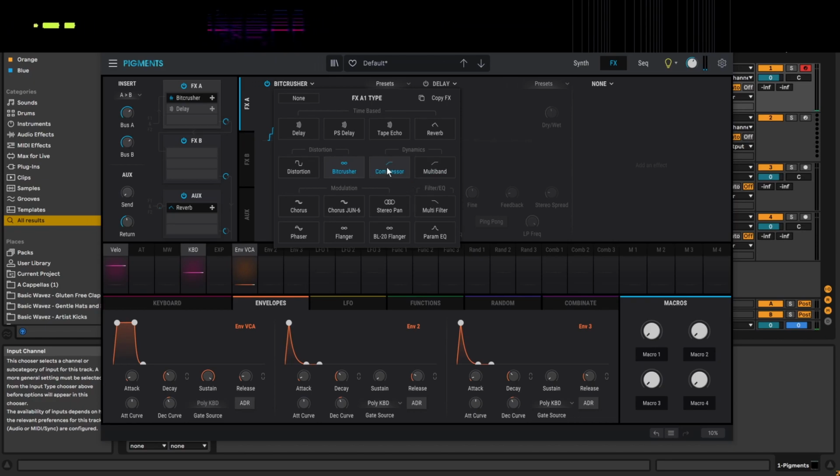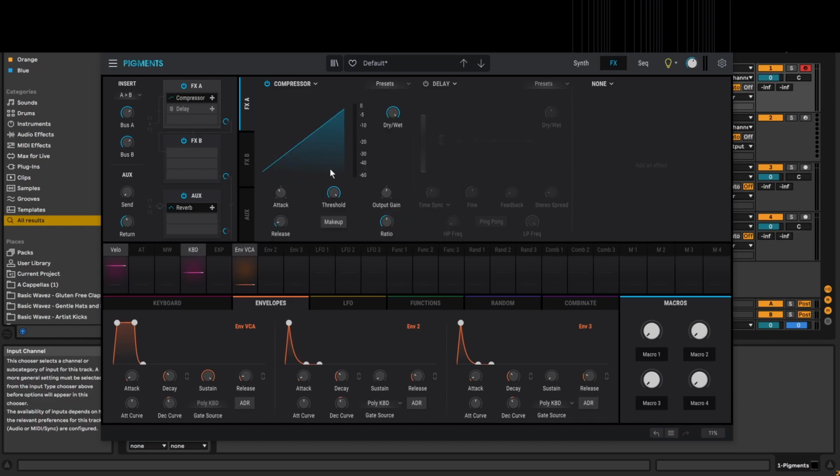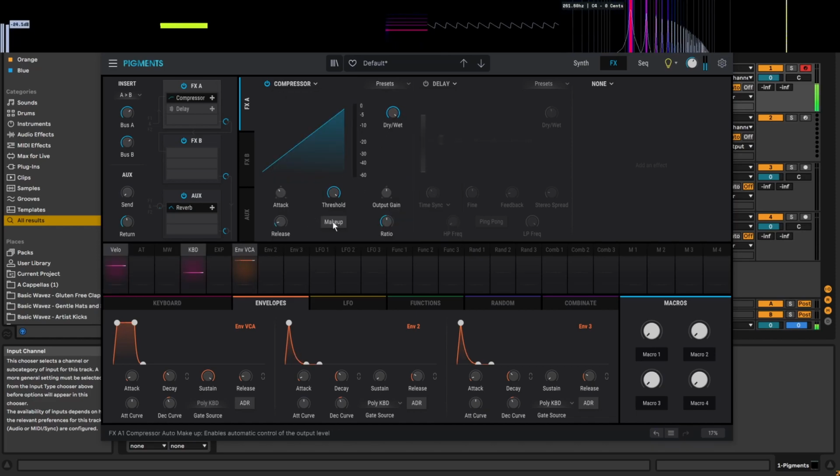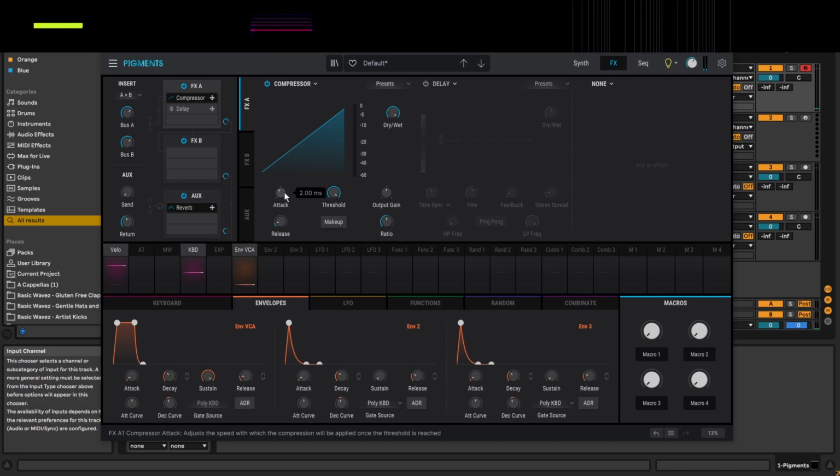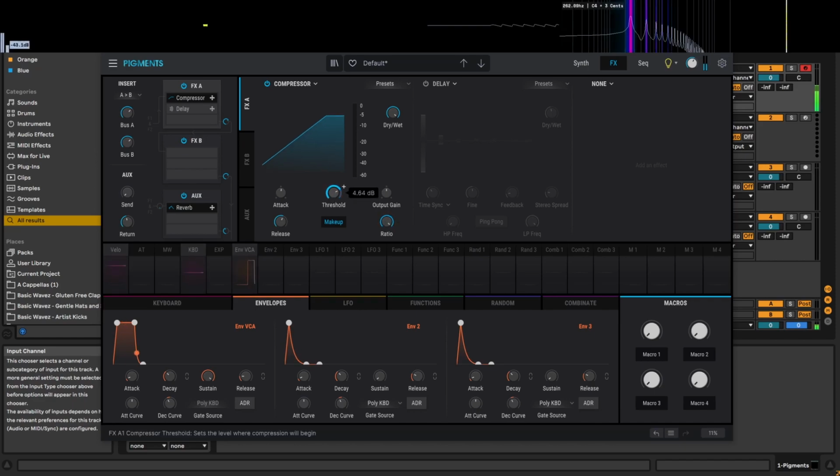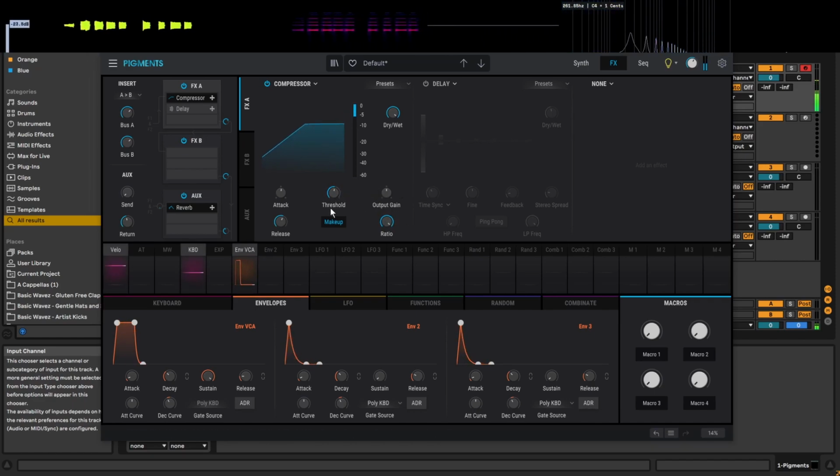And then we have some dynamic stuff. So we have a compressor and a multiband compressor. And this just has basic attack, release, ratio, just all the stuff you have in pretty much any standard compressor. It's not super crazy. It also has auto makeup gain. And here you can control the ratio. You'll see that they don't have a limiter, but if you want this to turn into a limiter, just set it to ratio 100 to 1. And it works like a limiter.